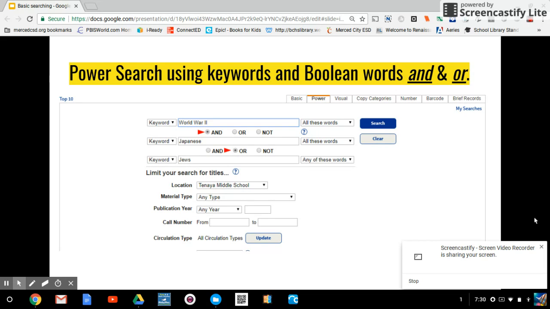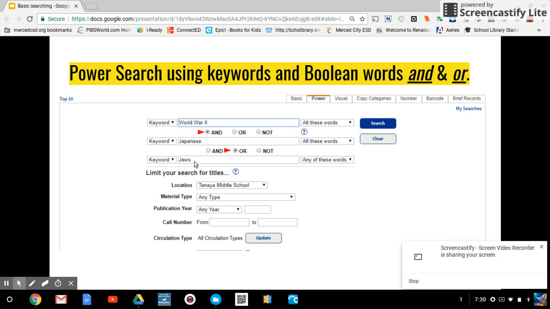The topic I chose to make an example of is World War II. So my keyword is World War II, and then I clicked the button for and, then I used another keyword, Japanese, and then I clicked on a Boolean word or, and then my last keyword was Jews.